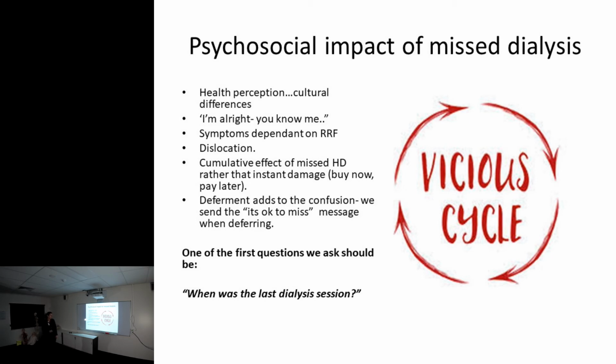And deferment, so our capacity issues add to that message. If we've got too many people to dialyse on a given day, not enough chairs to do it, we'll put as many people on as we can, and then the people who are left over will triage. So we'll take bloods on them. Whoever's got the highest potassium will be dialysed, and people who are still stable will be sent home and told to come back tomorrow. Yeah? That sends the message that it's okay to miss. Yeah.